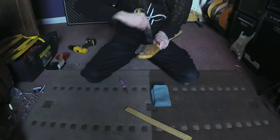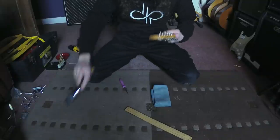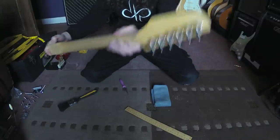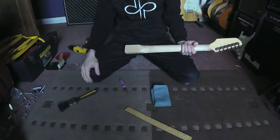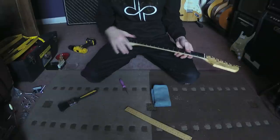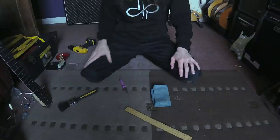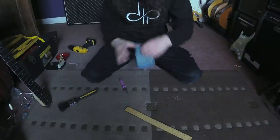The gravy caster, I think. Should we call it the gravy caster? I don't know. But yeah, there we go. One complete headstock. I can hear a plane in the sky. That's the first time I've heard a plane in the sky in about 2 weeks. Weird.